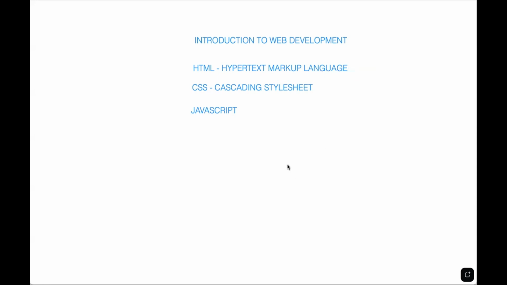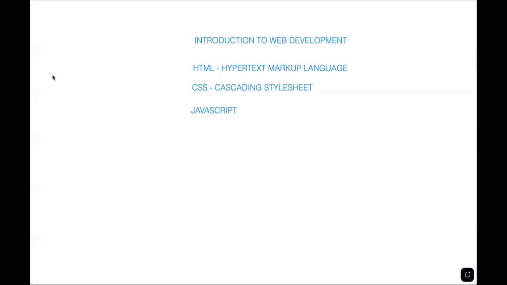When you visit a web page and you see text and images, the basic structure of that web page is rendered by the HTML, and it's one of the key pillars. Without the HTML, the web page cannot exist. The second pillar is the CSS.